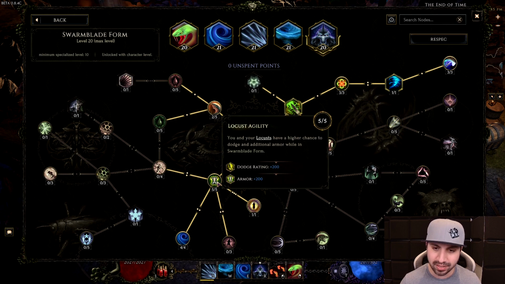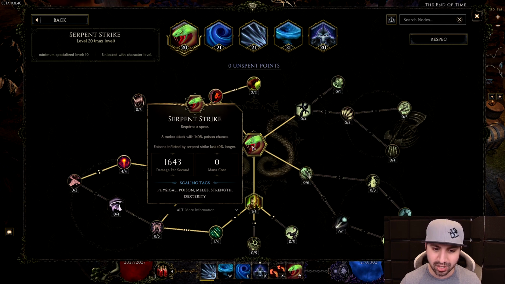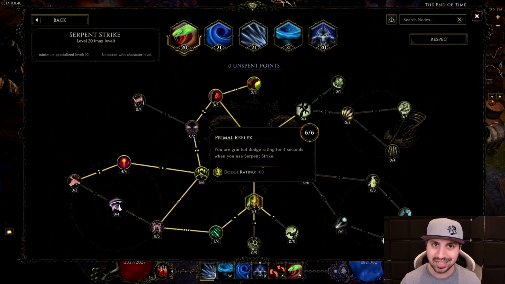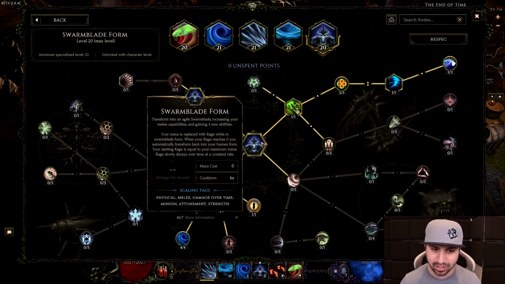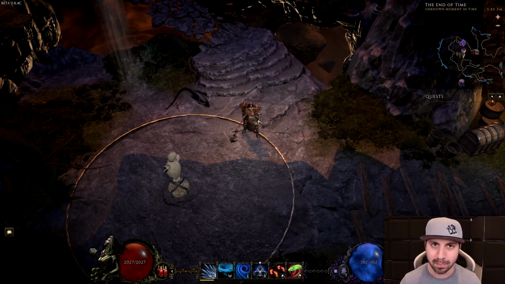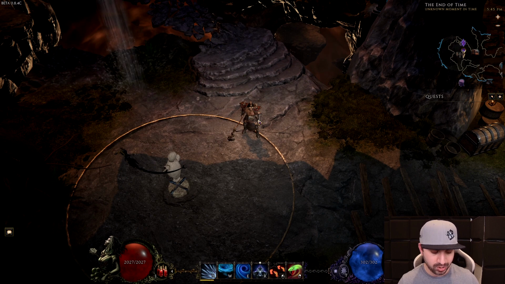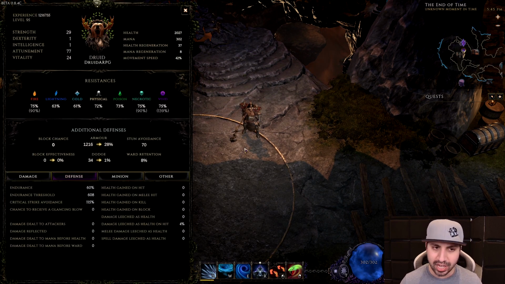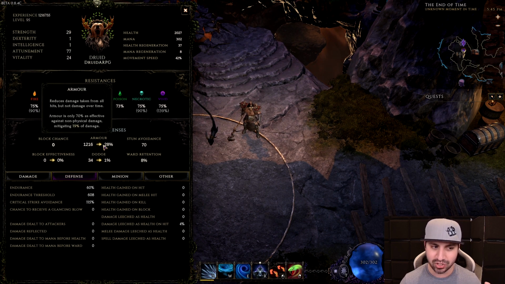If you remember correctly, not only did we take 5 into agility, which gives us 200 armor and 200 dodge rating, but under Serpent Strike, when you hit, you get plus 62 dodge. Okay? So just taking Serpent Strike, Reflex, and Swarmblade, Agility, and Beetle, you are going to have almost 50% to armor. But that is just one of your survivals, okay? So, you've got fast movement speed, you've got max resistances, you have 48% to armor.